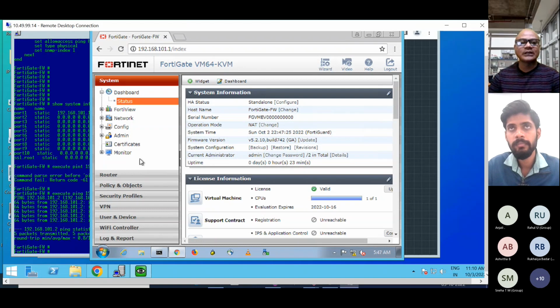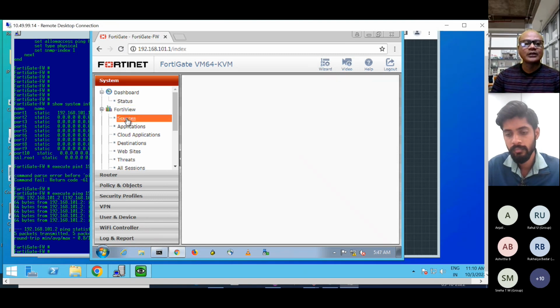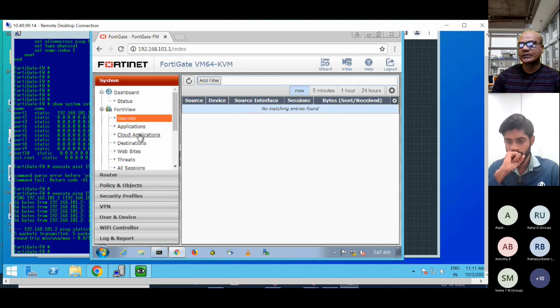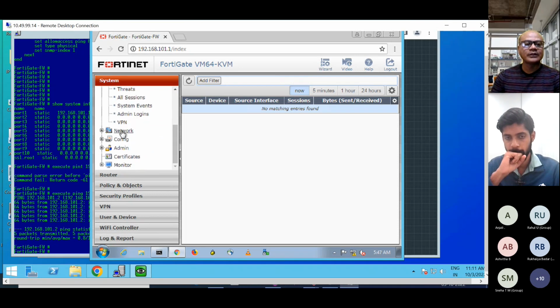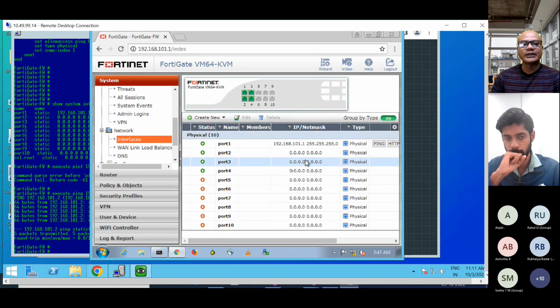Okay, we will discuss this later. We can configure all these things. In the Fortinet view, here you can see your source applications, cloud-based applications. As you know, Fortinet is a leader especially for cloud-based security firewalls. Under networking, if you look at interfaces, we can see which interfaces we have assigned. As we can see, port number 1 is given 192.168.101.1, right?